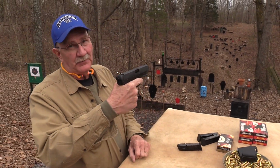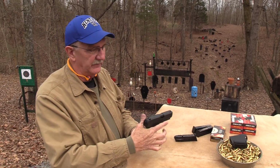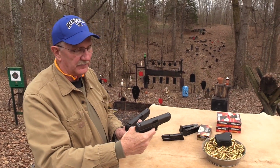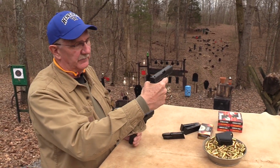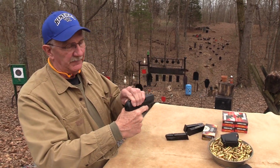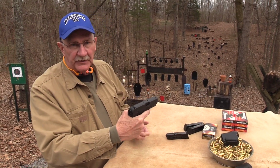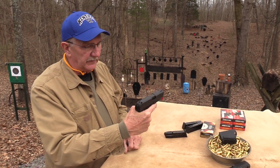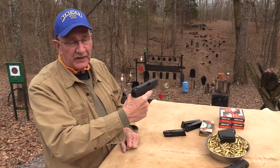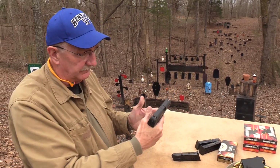it's got kind of a high bore axis. That's one of the negatives of it. You can tell by looking at it. I mean, if you look at a Glock, I just like to make all the Glock haters upset, the bore axis is right there with your hand. With this thing, you're down lower on it. Okay, 9mm though, so it's not a big deal in terms of recovery from recoil and everything. But other than that, the grip fits the hand pretty well. It feels good just the way you grip it.